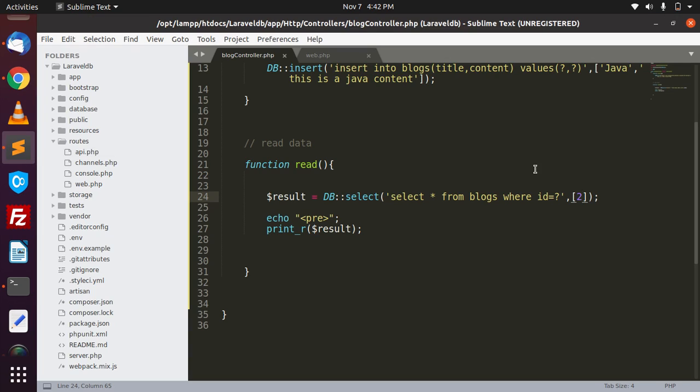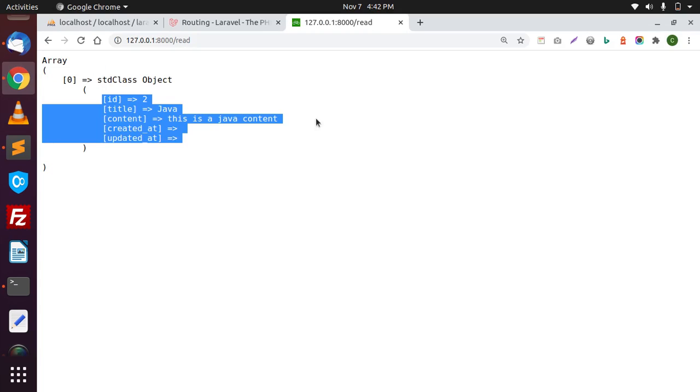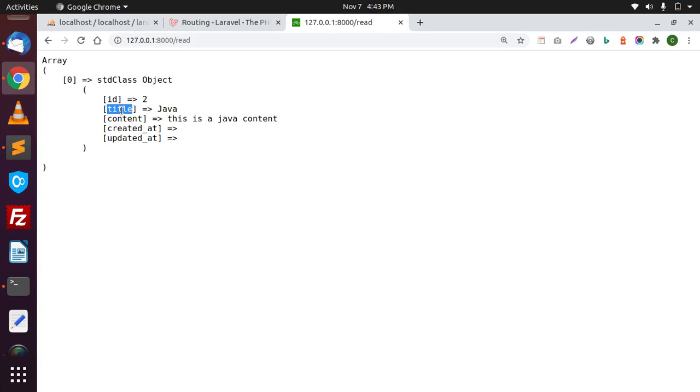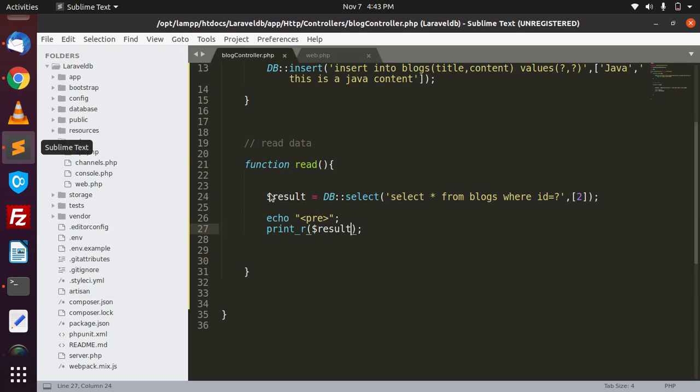Now if you want to fetch only the title, then here we can type the title here.